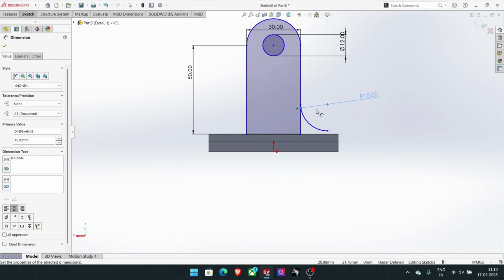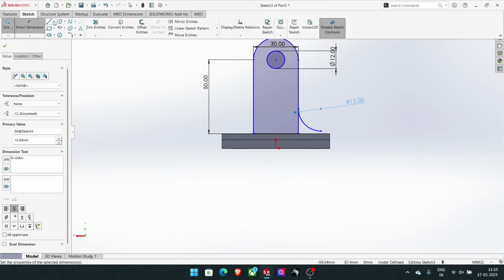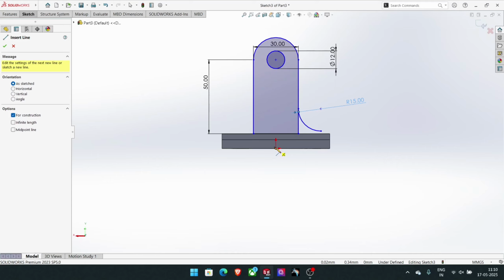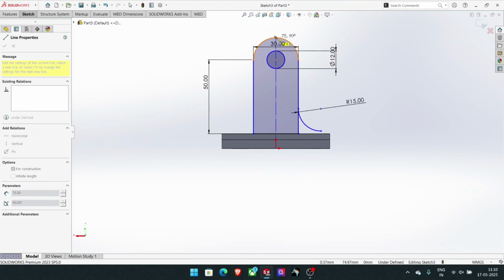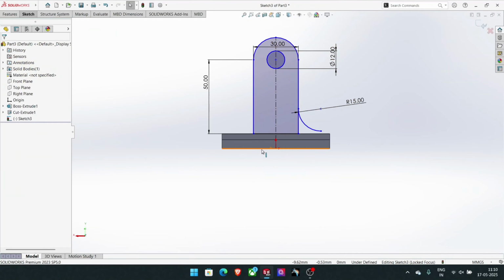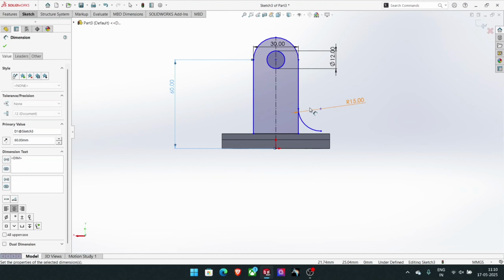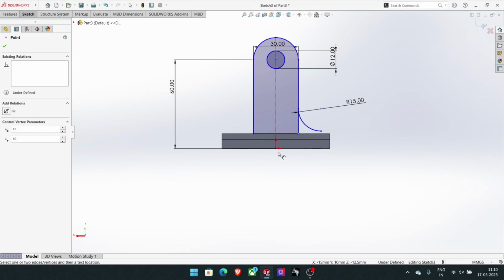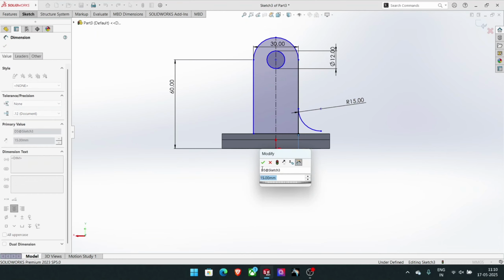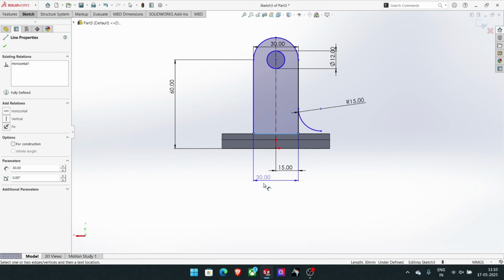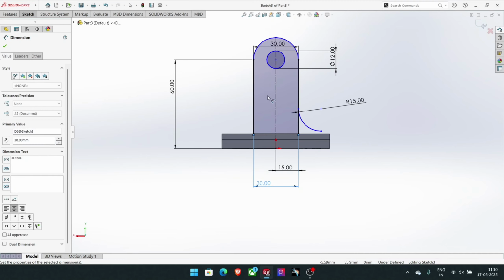R is 15. So first we will draw a line from the center, now just delete this and we will consider from the center point. Need to give this.